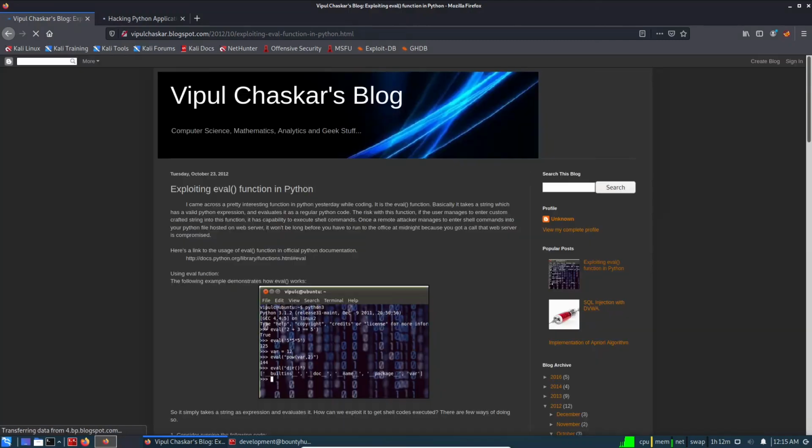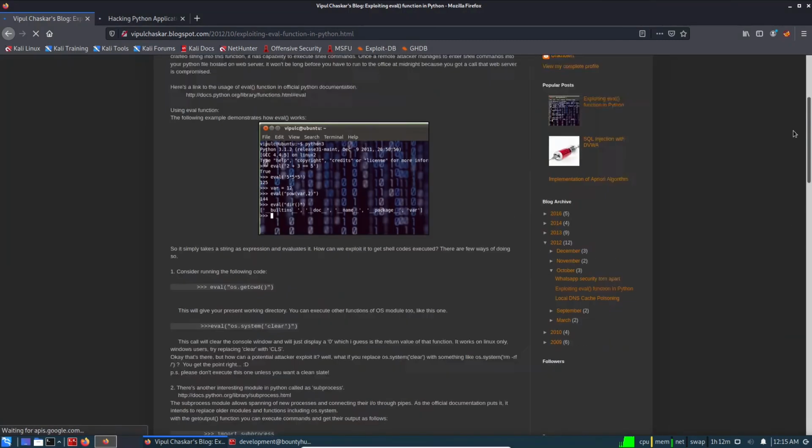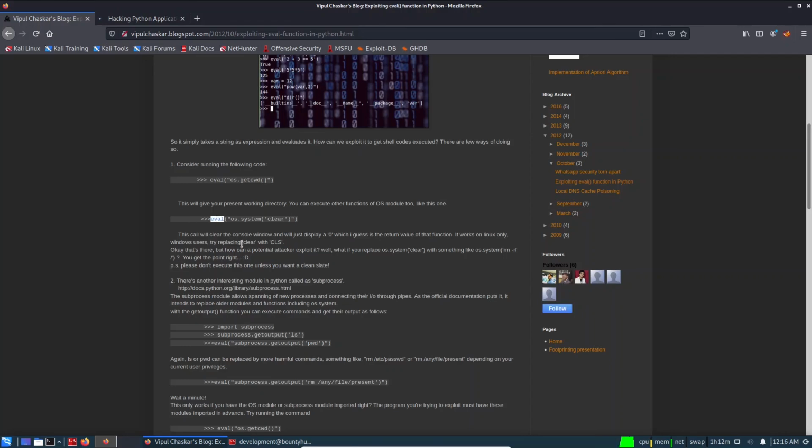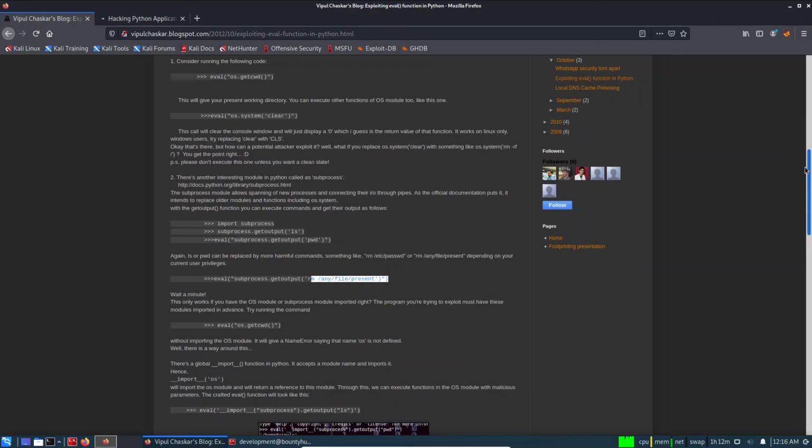If we scroll down, you can see eval os.system clear, os.getCMD inside the eval function, and subprocess getoutput pwd or remove anything. So you got the idea.